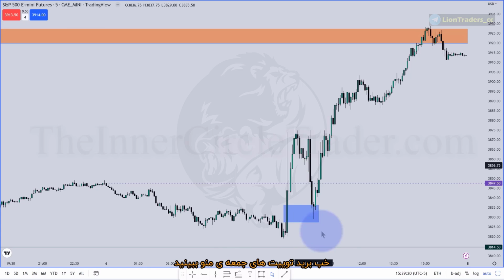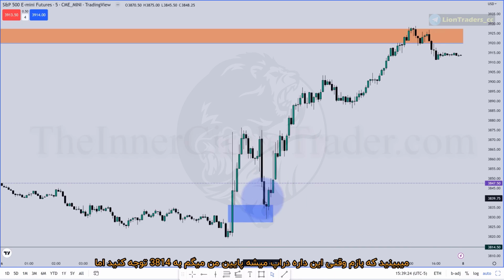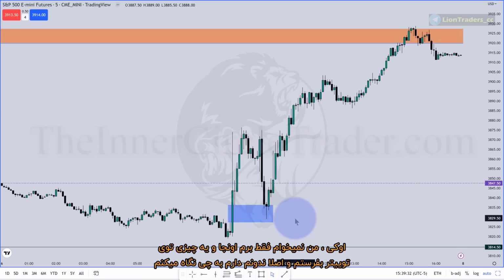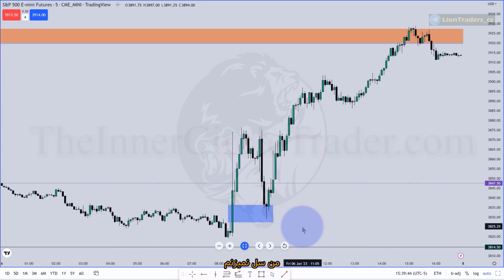So go through my tweets on Friday. You'll see me refer again as it's dropping down, pay attention to 3814. But then we get into this area here, which I was watching, but I want to see proof. I don't want to just go in there and co-sign something on Twitter and not have any idea what it is I'm looking for. I want to see proof as to what it would likely do. If it's not going to go to 3814, that's fine. There's no trade there. I'm not selling short. I want to see if it can get to 3814.